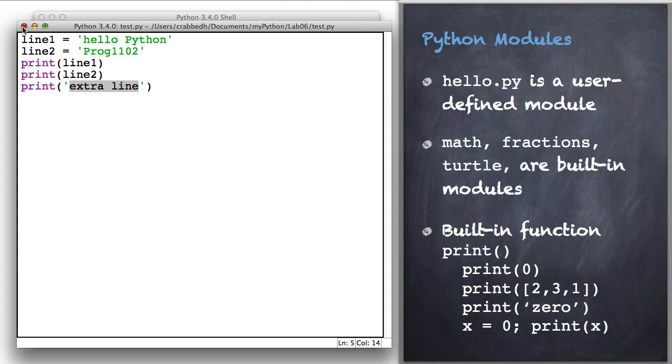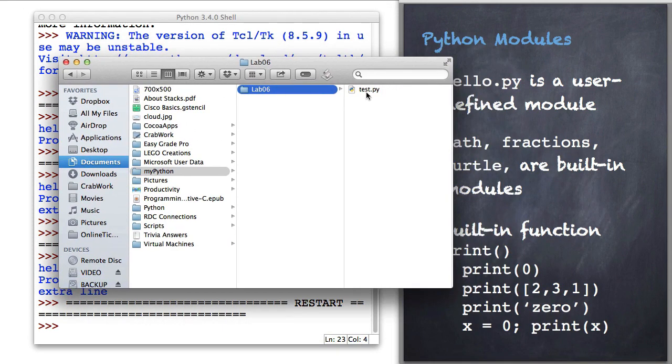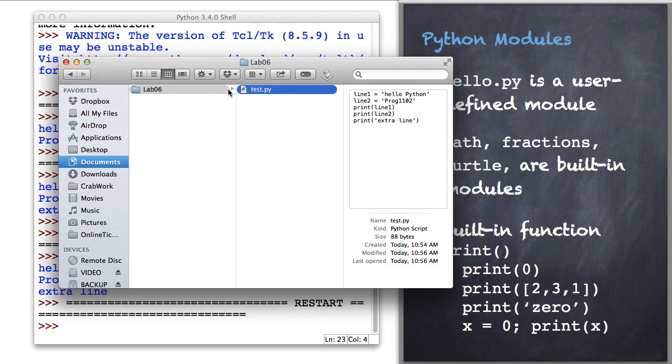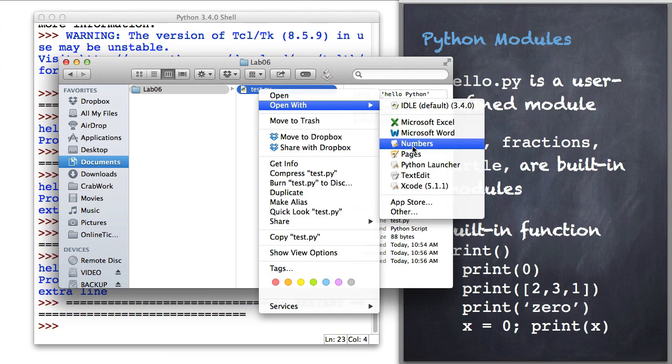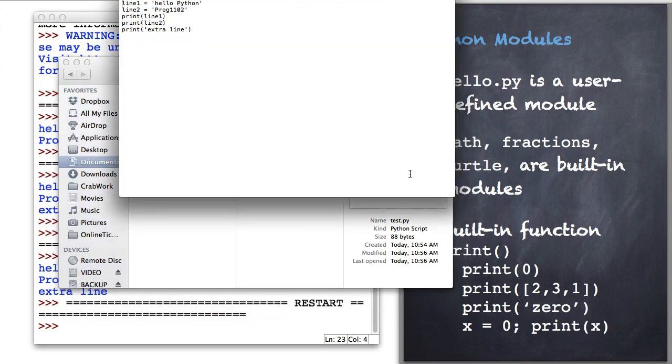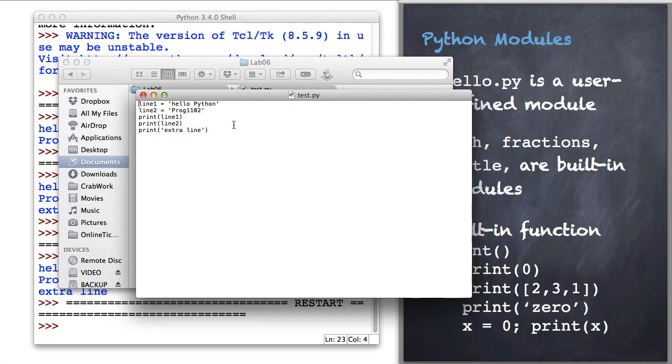So if we look at our module, we can see it is here stored in our directory. We can open it with any type of text editor. We'll just bring up a basic text editor and we can see that all the lines are here. They're not colored. Only if we open them in IDLE will we see them colored, but it's all here, and you could add to this using any text editor if you wish.